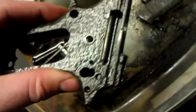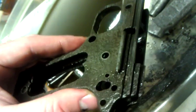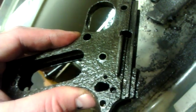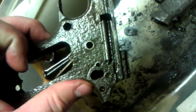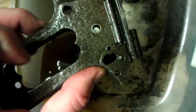No luck on those detents. I don't know what to do on those at this point. I'm going to apply a little heat to them and see if we can free them up that way. It might just come down to popping that whole tube off and putting a new one on, restaking — maybe calling up the guys over at Turnbull and seeing if they can set something up. I've got a lot of recommendations to go talk to those guys.